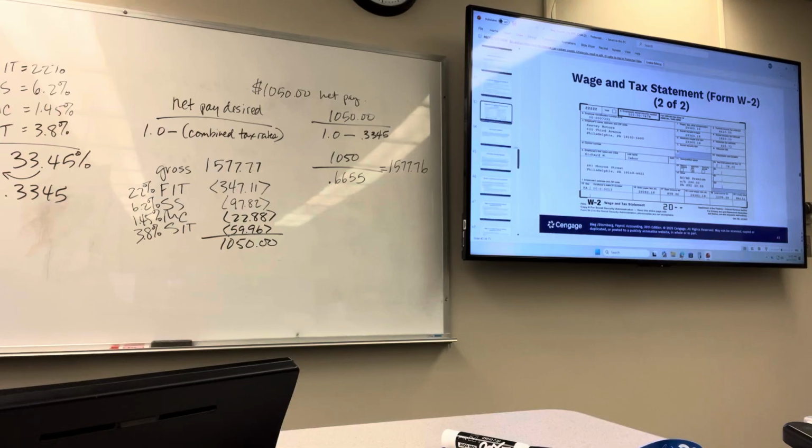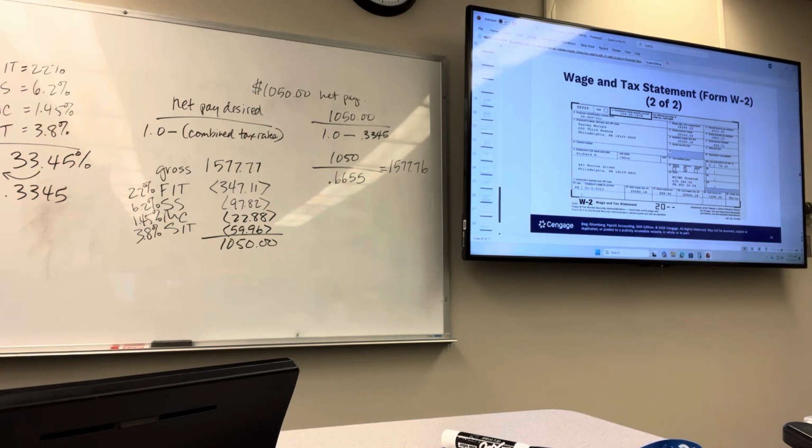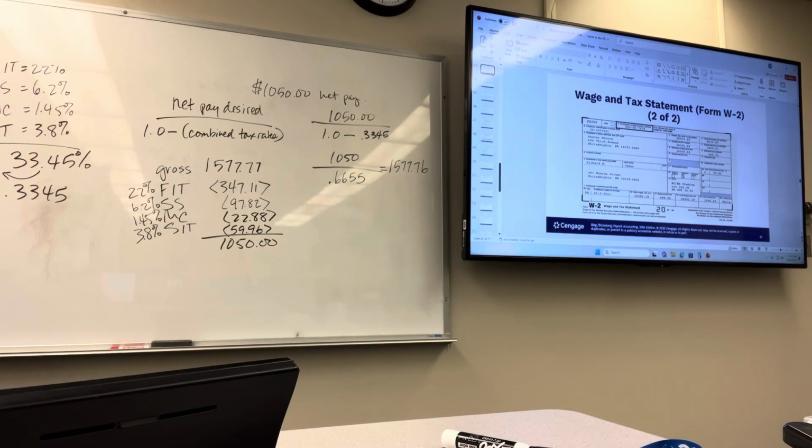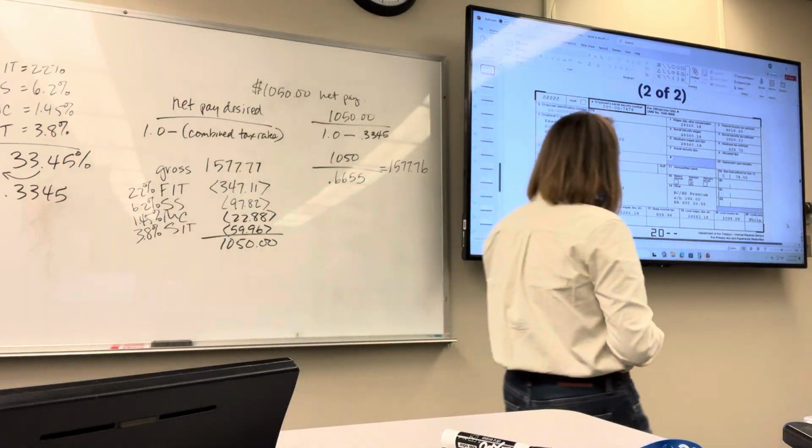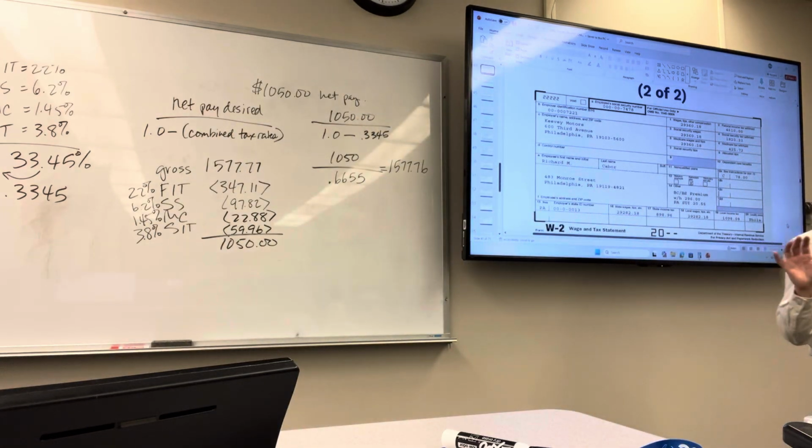This is an example of what a W-2 looks like. And like I said, I'm sure a lot of you are already familiar with the information that is on this. The format doesn't necessarily have to be like this. This appears to be a W-2 that's printed on half of a page. Sometimes the W-2s are printed 3 copies to a page. Sometimes it's 2 copies to a page. Sometimes it's 4 copies, a W-2 in each quarter of the page.